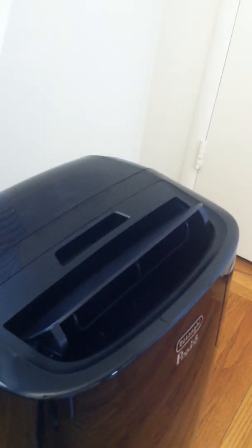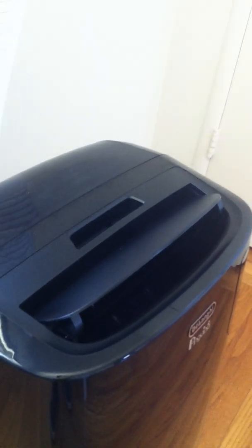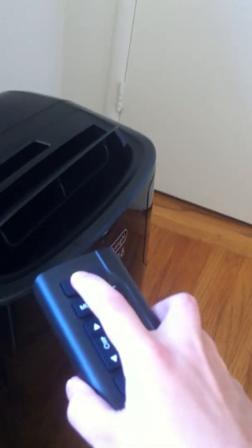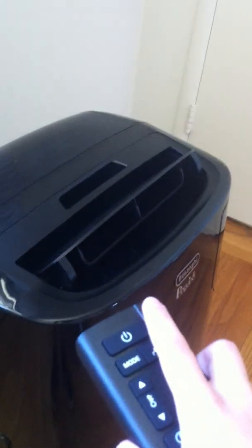And let's try some new functions on this. So let's try the swing. As you can see, the flap starts going up and down. So yeah, enough with that. Let's turn it off now. For some reason, when the compressor stops and the air conditioner turns off, it shudders. Like the whole thing shakes.